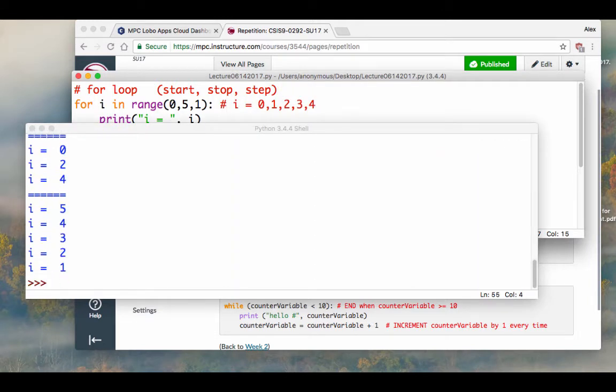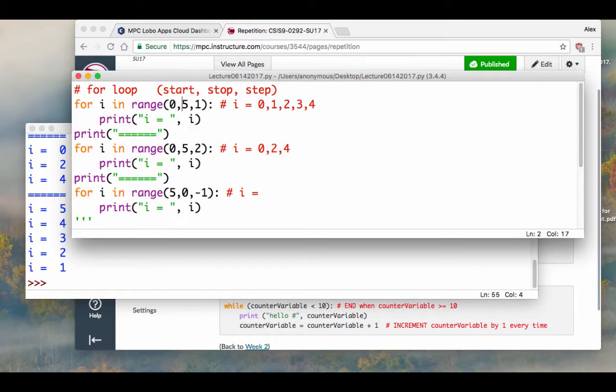Then it'll go 5, 4, 3, 2, 1, right? It doesn't go to the 0. Remember, it never gets all the way to the end. So this one here is 5, 4, 3, 2, 1. It still happens 5 times. So the loop changes the value of this variable based on these sets of values for the range.